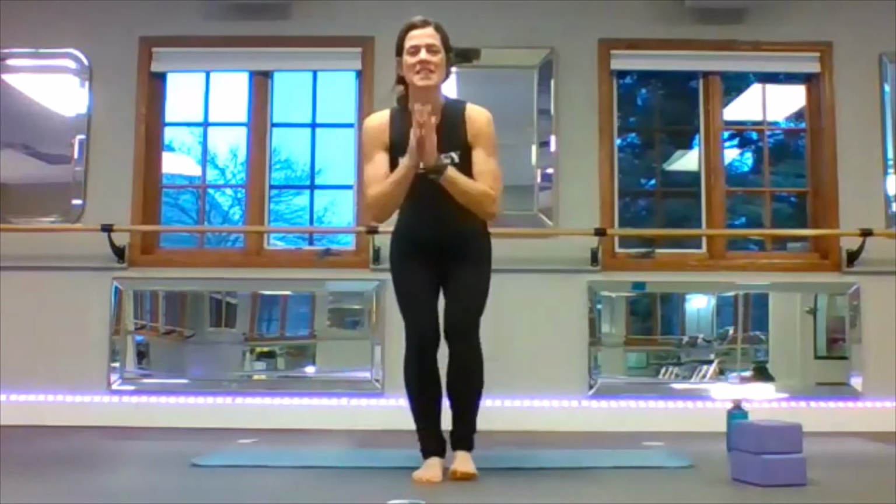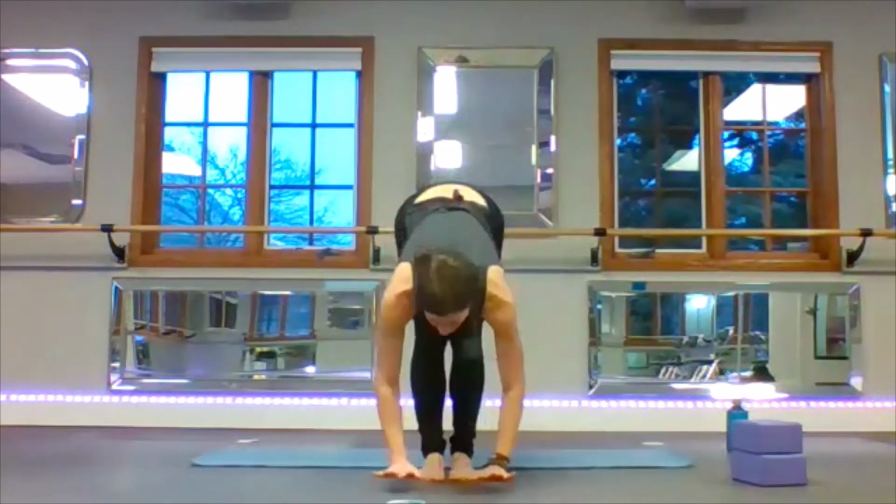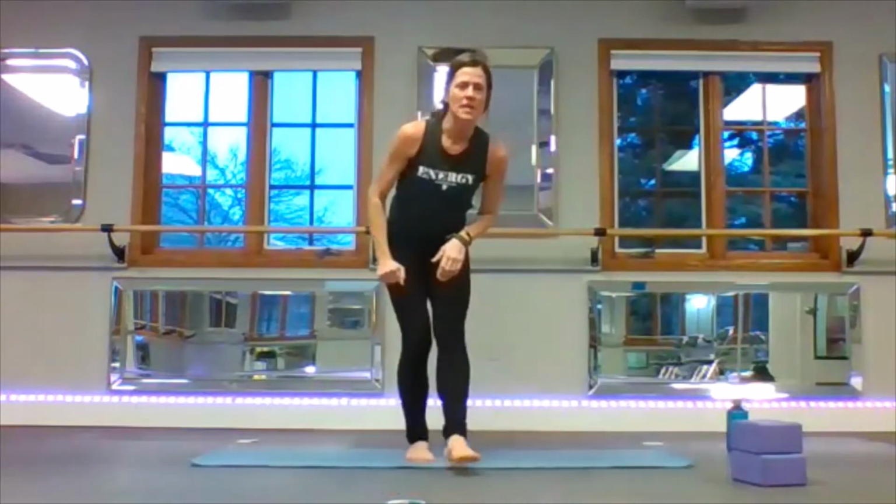So good, and release, feet up in chair pose, reach your arms up, sink low, get as low as you can here, hold, send your tailbone back, big breath. Big exhale, fold all the way down. Plant your hands, step your feet back, find a plank pose.